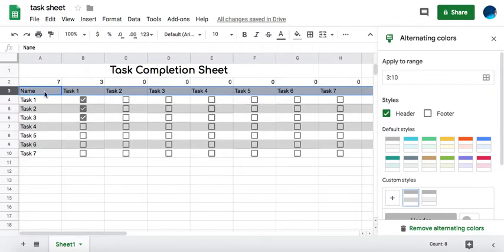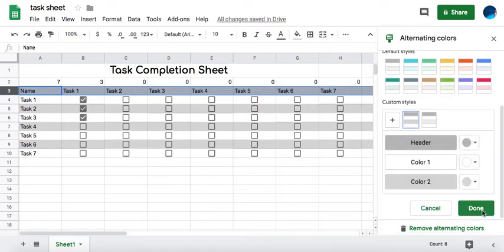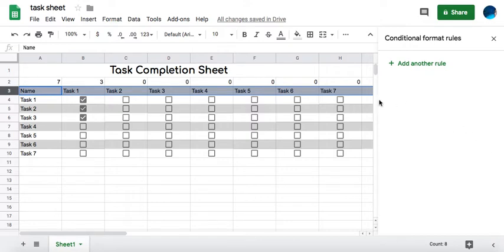The main issue is that I want to be able to see color-coded what needs to be done and what is already completed. To do that, I want to show that for task 2, nothing's been done. So here it says 0. I want to make this red. But for this one, there's 3. There's 7 tasks altogether, and this says 3. I kind of want to make it an in-between color, like yellow.